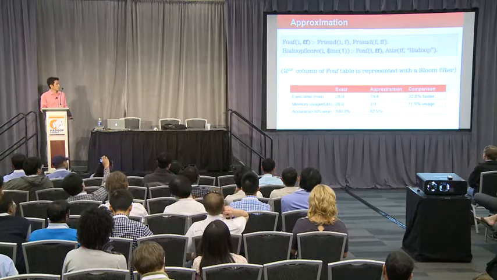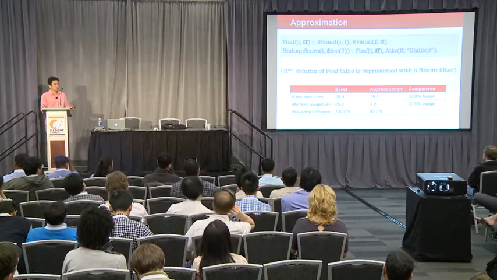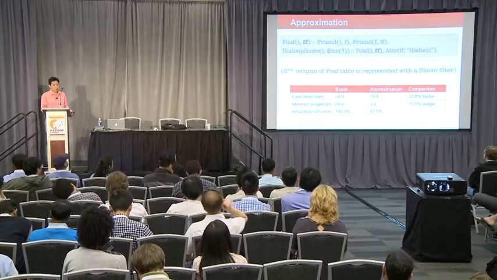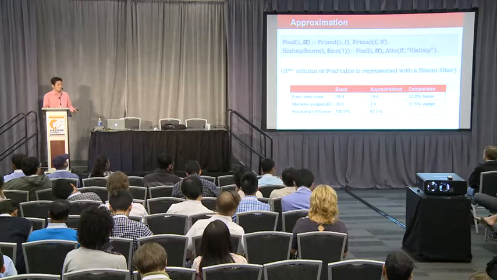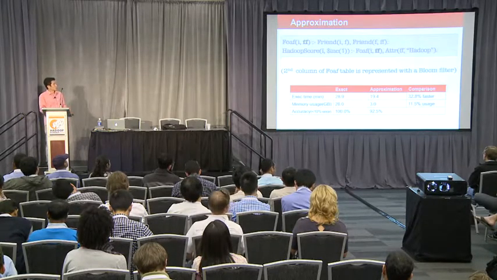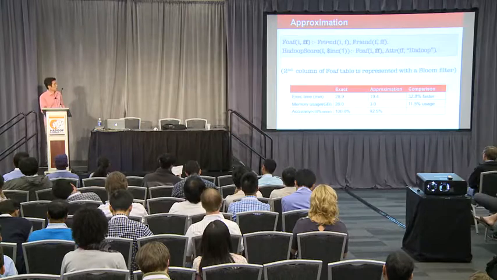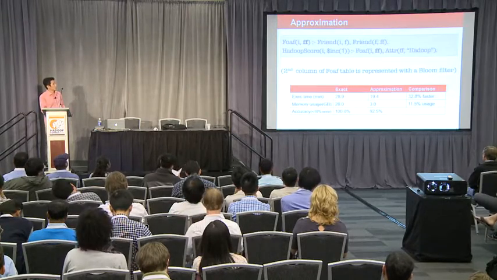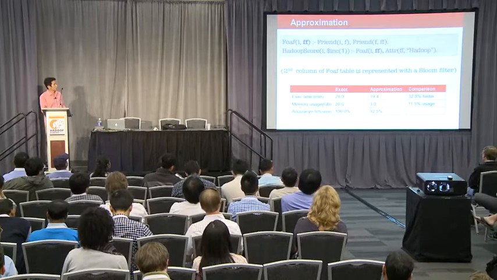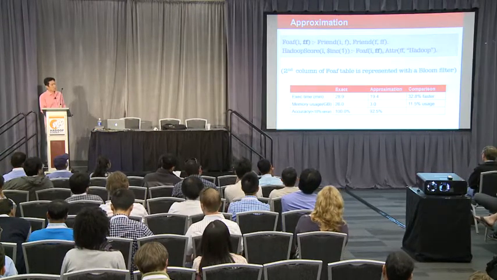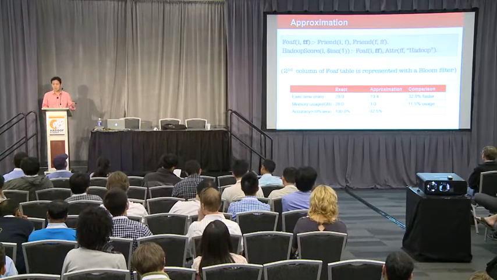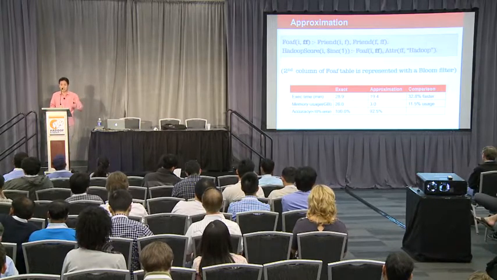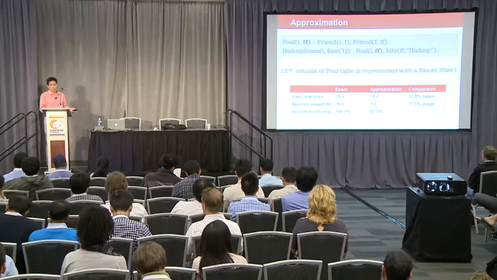If you use a Bloom filter, you can use almost 1/10 of the memory compared to when you use a normal table, with some accuracy trade-off, around 92 to 93% accuracy. So basically what we are doing is, if you represent the second column with a Bloom filter, then we apply pipelined evaluation. As we evaluate this rule and insert the tuple into the FOAF table, we pipeline that tuple to this rule and compute this rule at the same time. That's because once you insert data into a Bloom filter, it's not possible to enumerate the items. So that's why we apply this pipelined evaluation.